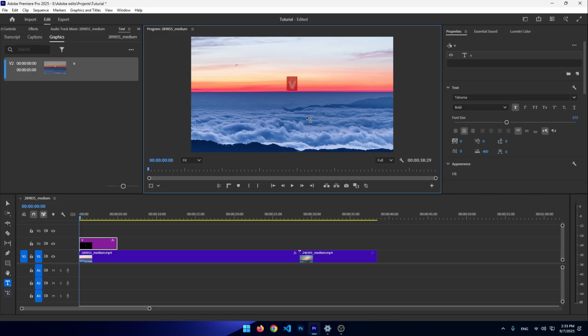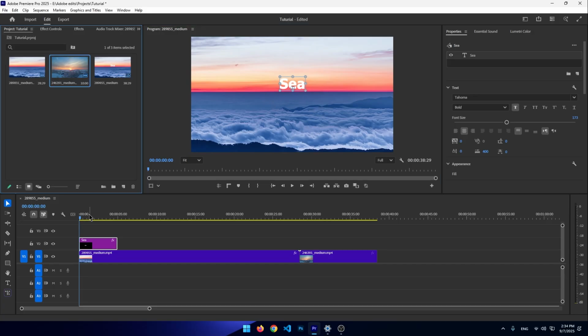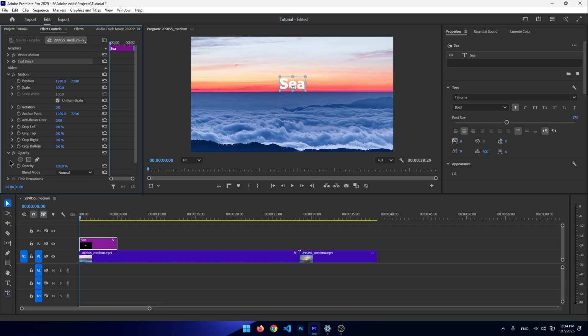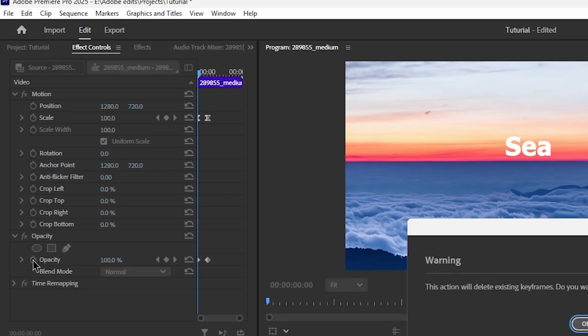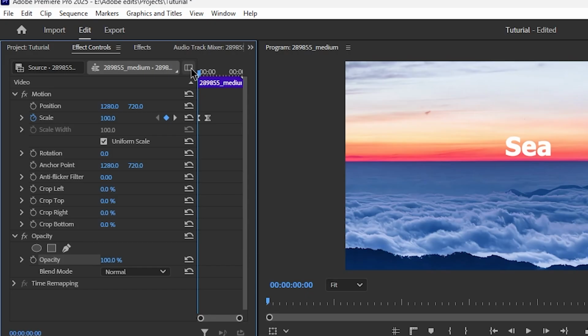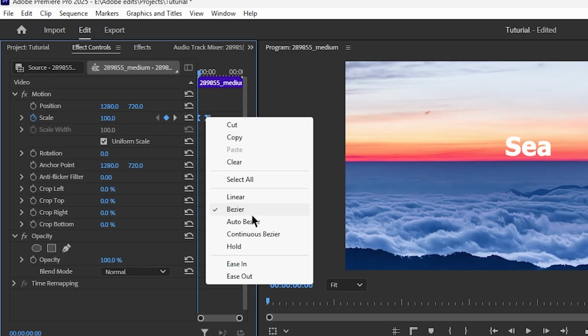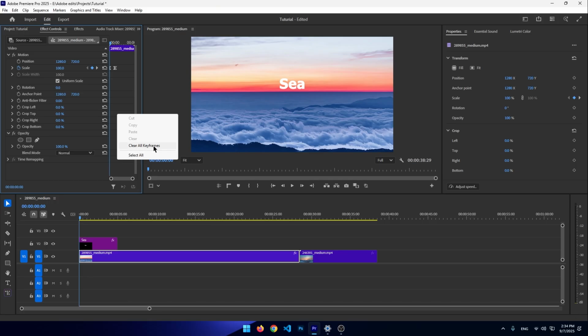You can select this and just move this around. You can play with this. So let's make a simple animation. I just take the opacity. To remove this, you can just click. By pressing here, you can delete all the keyframes, or you can select them, right click and clear. Or you can go from here, clear all keyframes, or select all, but this is going to clear all the keyframes, not just the selected one.